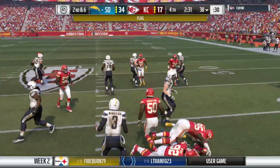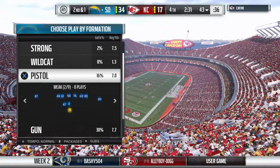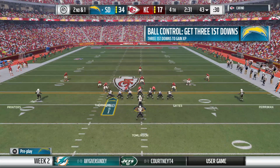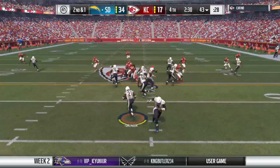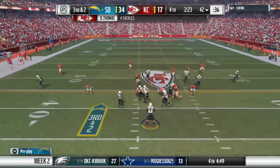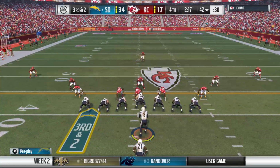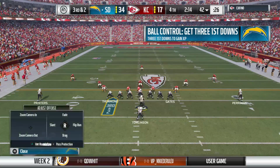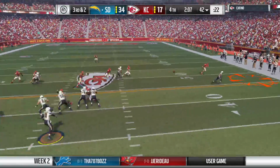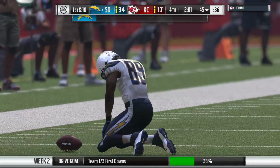They'll run it now out of the gun. Nowhere to go that time. He maybe got a yard up to the 40. Again, we'll see the pistol here. And they'll go on the ground. And this one's going to go the wrong way. Losing yardage back at the 42. And they'll lose a yard that time, and that's going to lead to a 3rd down. And quickly, they get to the line. Winston on 3rd and 2. And a quick throw here, that's complete. It's a gain of 3, and it gets him the first.